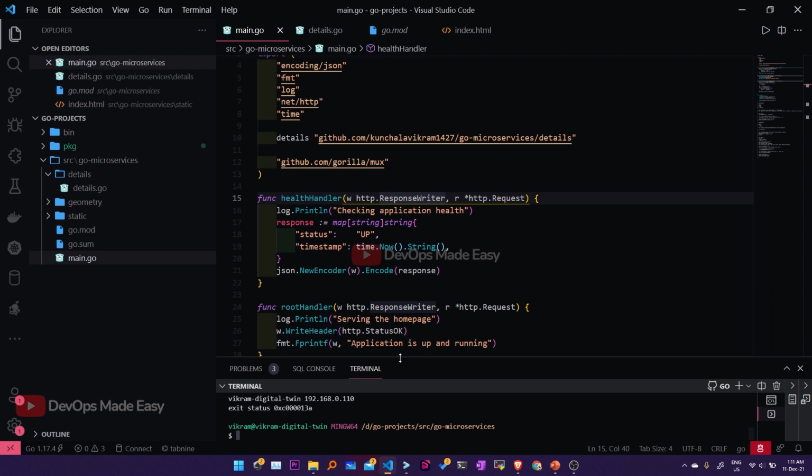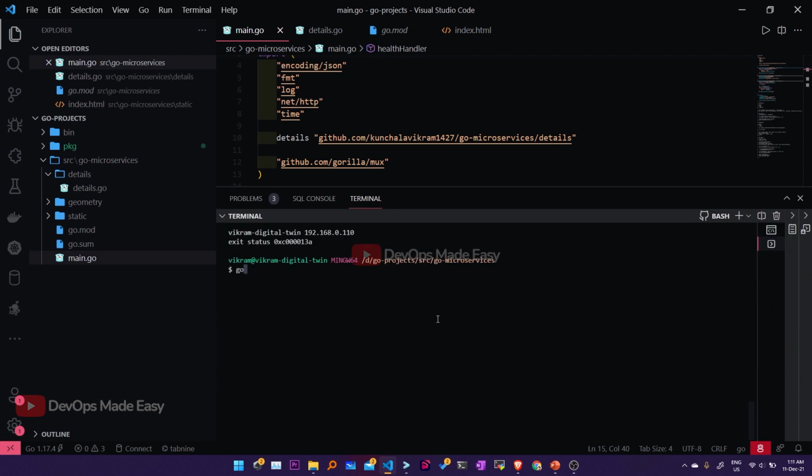Now what I wanted to do is locally build it using go build main.go. This is going to generate the exe file inside my local file system. In order to run it, you can use ./main.exe, and this is going to directly start this server.